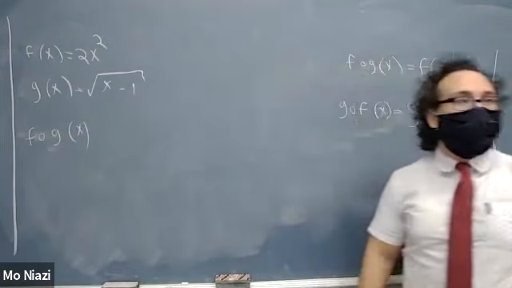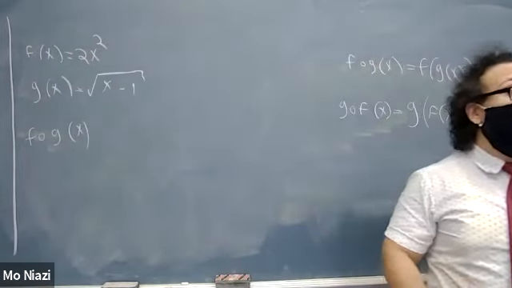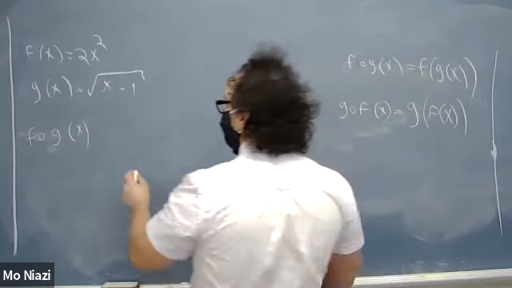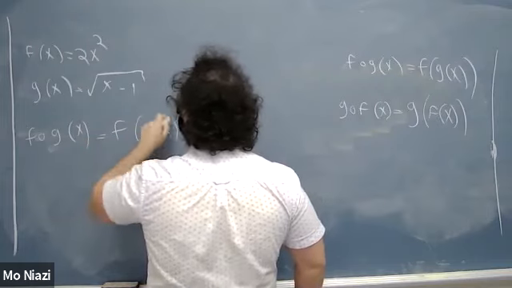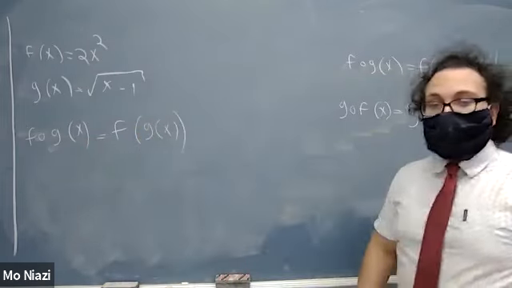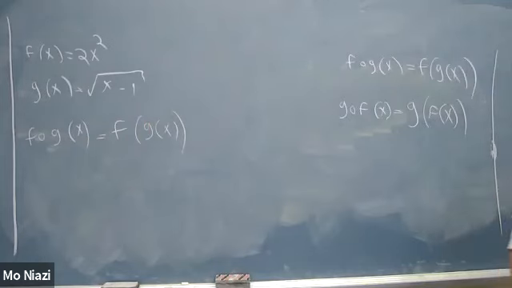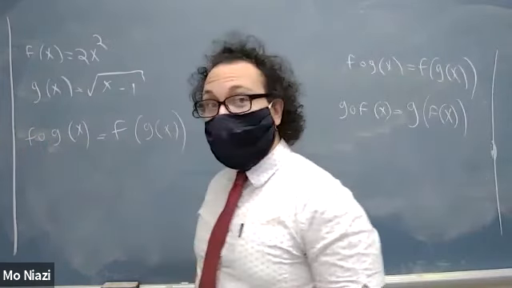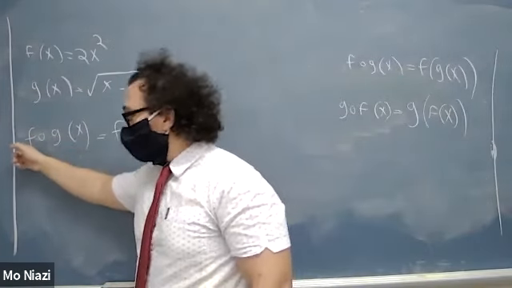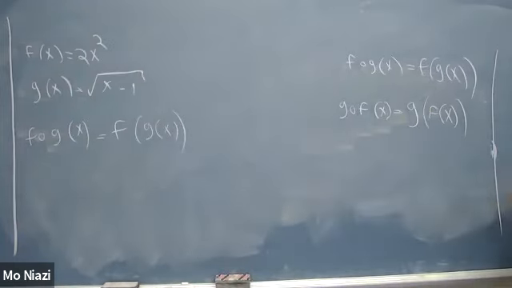It looks like f o g, but it's f composed with g of x. As we've noted, f is on the outside, g is on the inside. How I like to explain this to my pre-calc students is with turkeys and stuffing, like on Thanksgiving. The stuffing goes into the turkey. And right here, in f composed with g, g is the stuffing and f is the turkey. Whereas in g composed with f, f becomes the stuffing and g is the turkey.